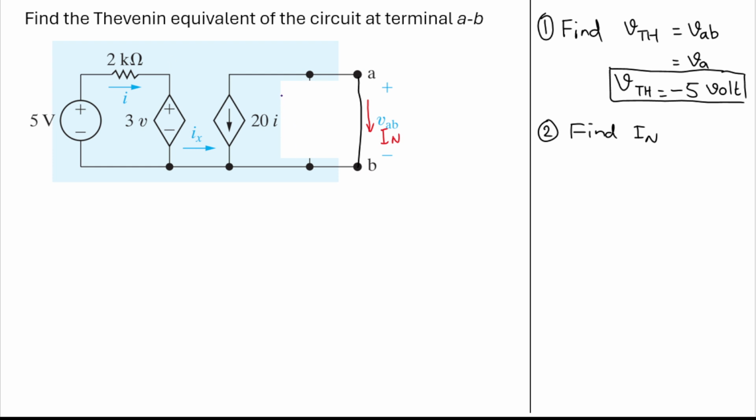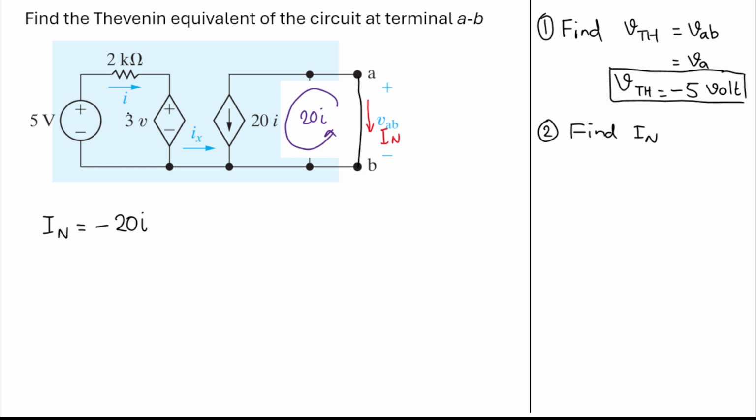But this one here is connected to the current source, so it will go here. But then this loop here is the same as this one. So that will be 20I. But then that is the opposite direction of IN. So I will have IN is equal to 20I minus 20I, because the directions are opposite to each other.